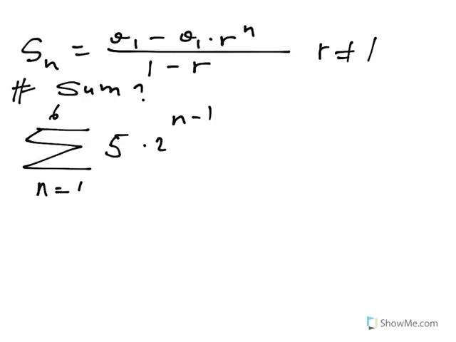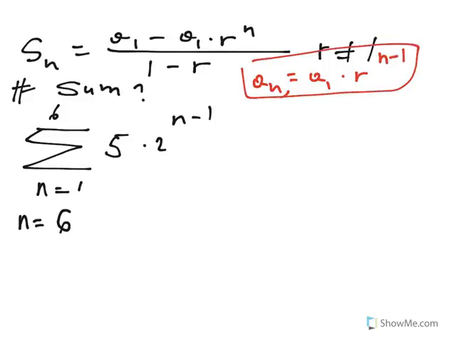from 1 to 6. Now you can find the number of terms: we take the last term minus the first one, adding 1, so 6 minus 1 plus 1 is going to give me 6 terms. So here we're talking about only 6 terms. And as you remember, the explicit formula a sub n for a geometric sequence is a sub 1 times r to the power of n minus 1. If you compare that formula with the one that I have here, you can tell that a sub 1 is 5.